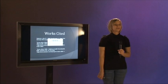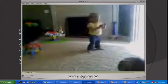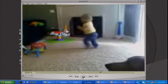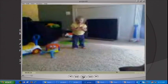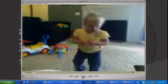The following are a few videos taken at a previous date. These demonstrate a child's progressive development in their gross motor activities. The first is a child about the age of 2 years old who is dancing around a living room. Dancing is a great way to help your child to develop these gross motor skills. It's also very enthusiastic, which is an important factor in practicing gross motor skills.